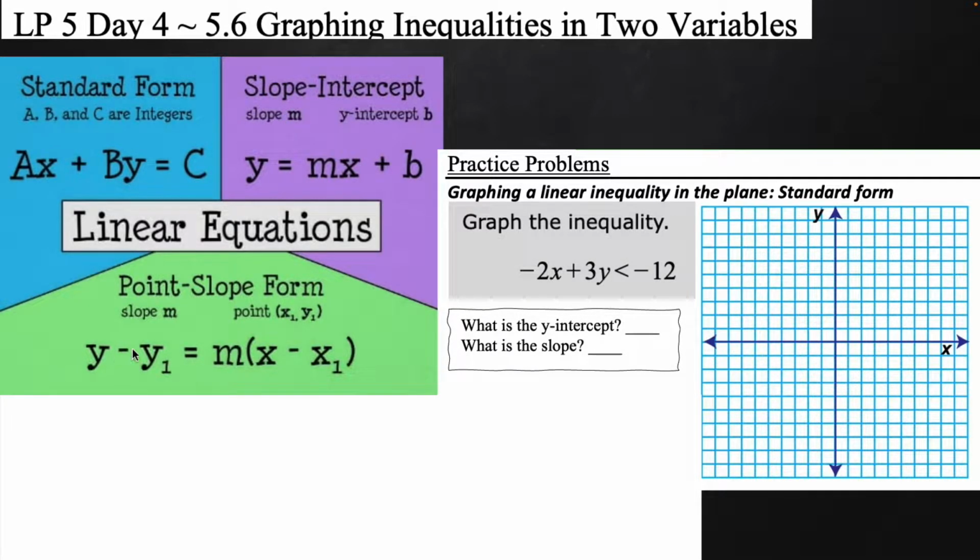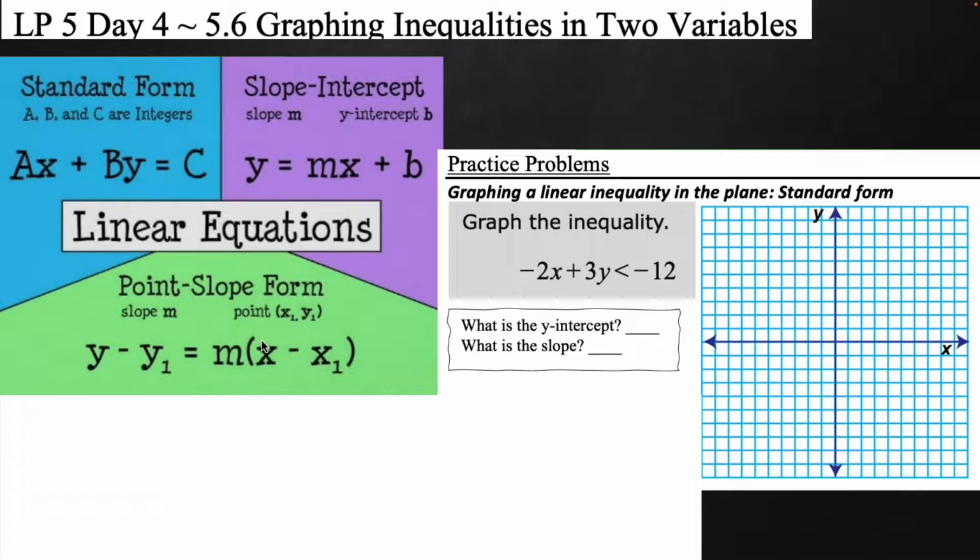Point slope is another format that's pretty useful because it's y minus y1 equals m times the difference of x and x1. So what this is, it's a point and a slope instead of slope and an intercept. So I know right away what a point is on my line because I have x1 and y1, and then I know what my slope is because it's being multiplied by the x difference here. The y and the x here are the same thing as the y and the x in this one and the y and the x in this form. So there's always an x and y there that stay part of the equation, but these two are very useful equations. You can grab information from them very quickly.